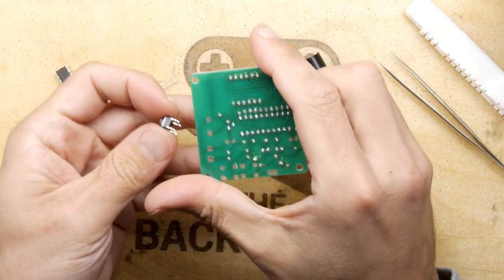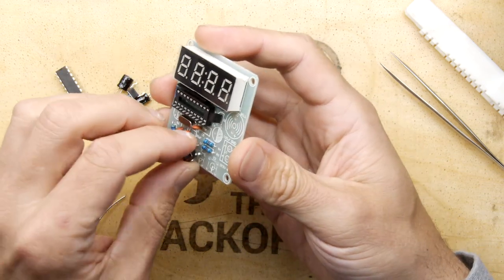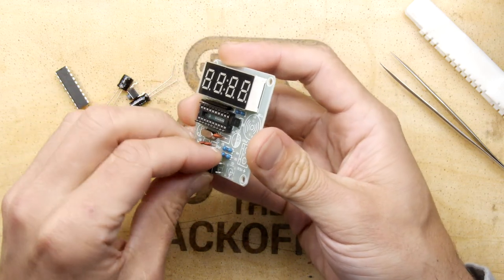Oh, God. Now, these switches, let's be careful. Now, remember, they're not quite square. They'll only go in one way, so you should be okay.